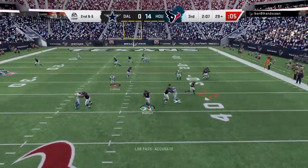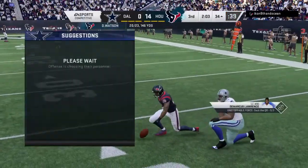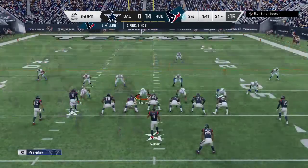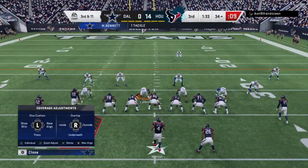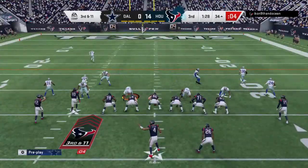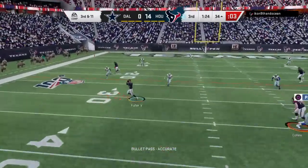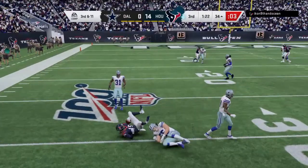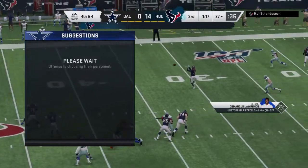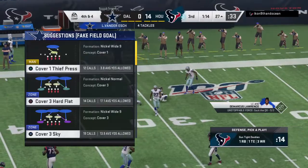2nd and 6. They'll try and set up the screen. It's complete. And he will lose yardage back to the 34-yard line. That second down play nets a -4. Well, that last completion certainly not what they were hoping for, as now they'll try to convert on third. A shotgun snap for Watson. Looking left side, and he's got a man. It's Fuller. And they will stop him short. They get him to the ground at the 27. No first down. The completion good for only 6, and that'll bring up fourth.